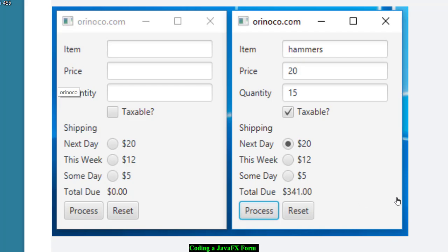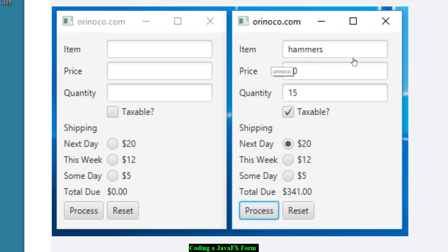First thing you want to consider is the layout. If you take a look here carefully, I think you will see that we've got two columns and multiple rows. Notice how the left edge of all of these controls lines up. So that means they are all in the same column. Obviously, these are all in the same column as well. So I think what we've got here is a grid pane with two columns.